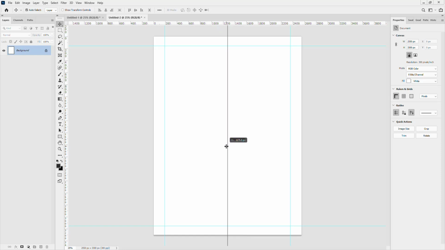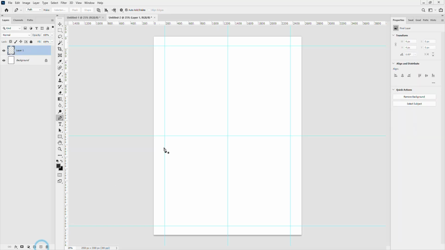Let's make this one snap to the middle, and let's have this one that snaps to the middle. There we go. Okay, so now I'm gonna go back to that part, and here I want to demonstrate how you can fill a part even when you're not necessarily drawing a shape.